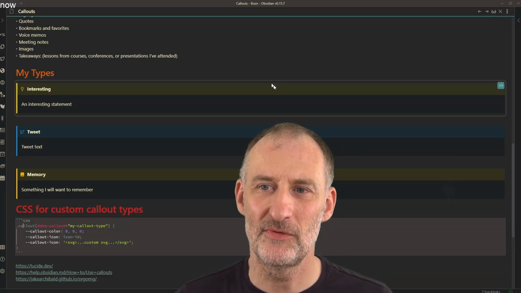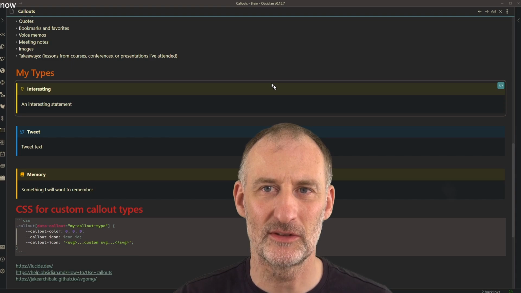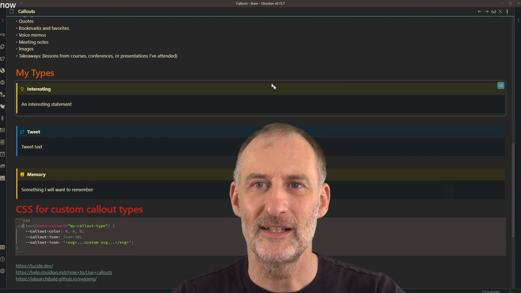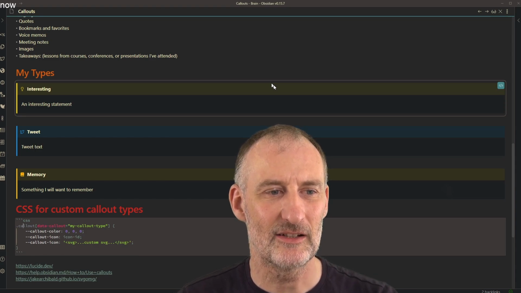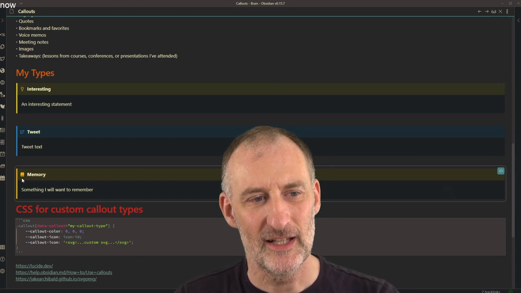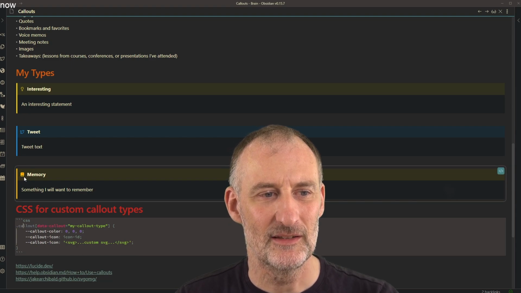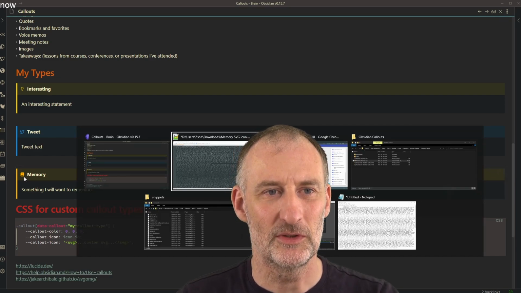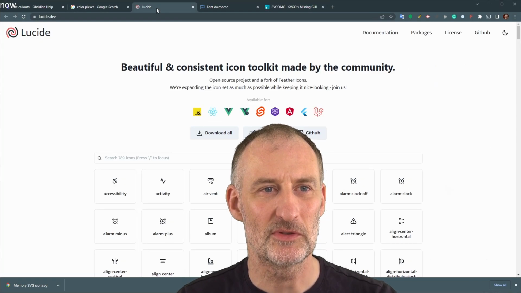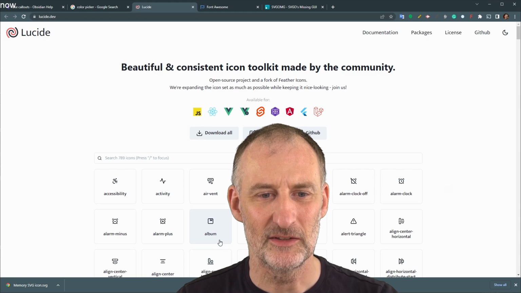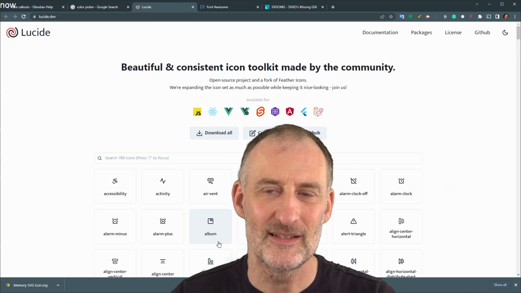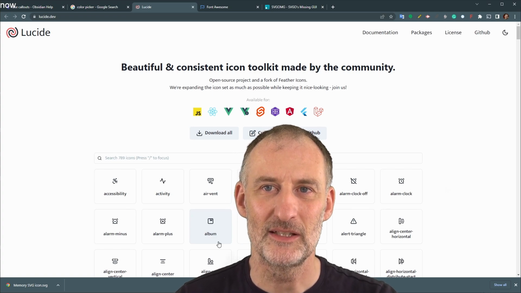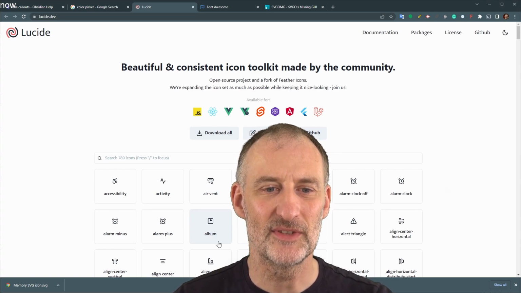Hopefully this helps you find your way in using Excalidraw to create custom icons. In some cases, I do need custom icons because I cannot find one. I actually like this icon with this diary and the heart on it for memory. Of course, if I would want to go simple and wouldn't want to go through this process, then using the Lucide album is the easiest solution because that is built in, and we did it in the first few minutes of this video.